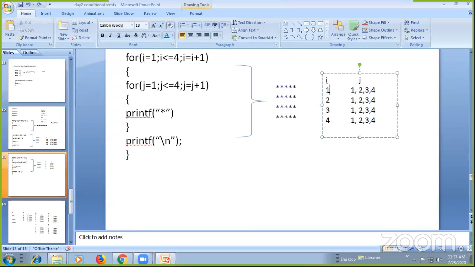Let me write over here. I'll make it 15, and then I'll make it 16. Okay, it got changed by itself. And then I'll make it 17.